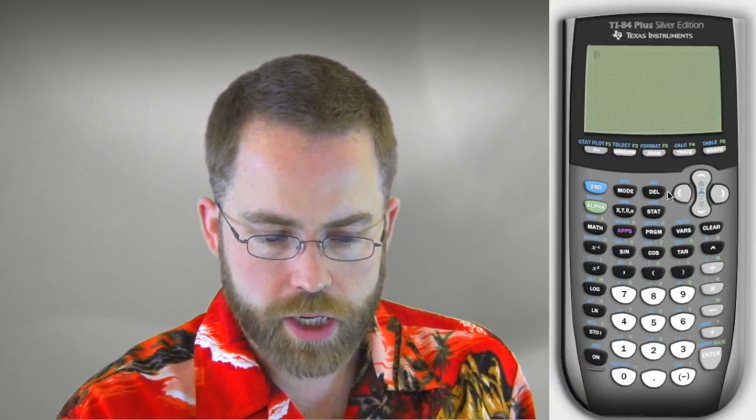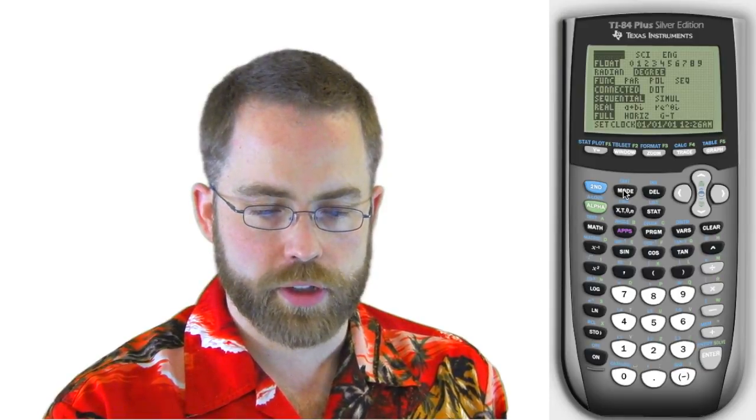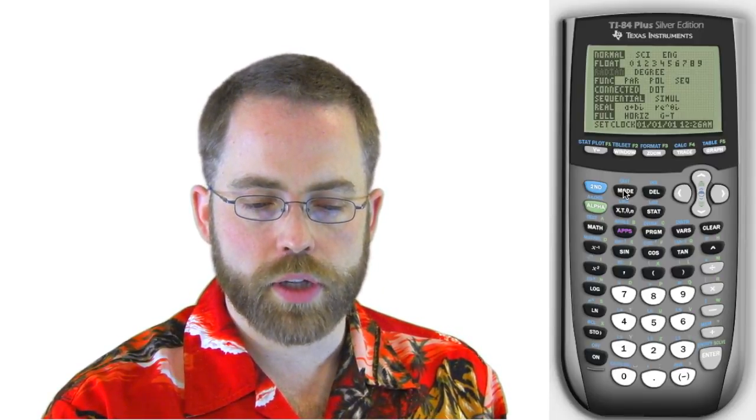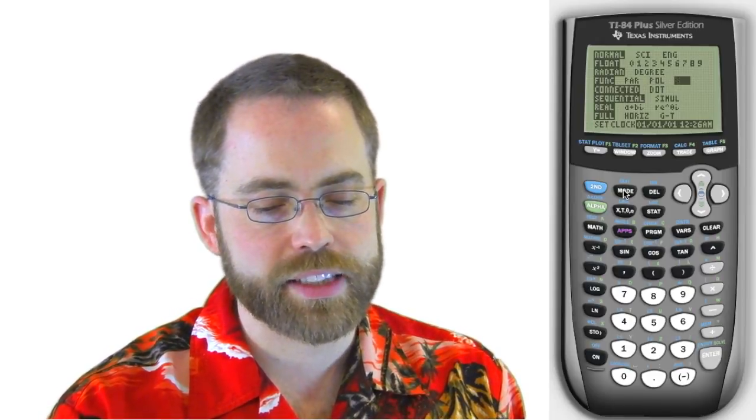But fortunately for us, the calculator can do all of this, and we just need to know how to put it into a mode where it will count things that aren't continuous. There's no first and a half thing on the list. There's no first and a third or 3.9th thing on the list. That doesn't make any sense. So what we need to do is we need to switch modes on our calculator. So here you can see, here's the mode setting as it comes. Actually, when you turn it on, it's in radians mode. But we've talked about function mode versus parametric mode versus polar mode. Well, it's time for us to use the last one, sequence mode.